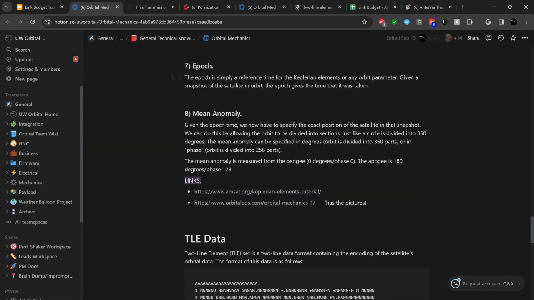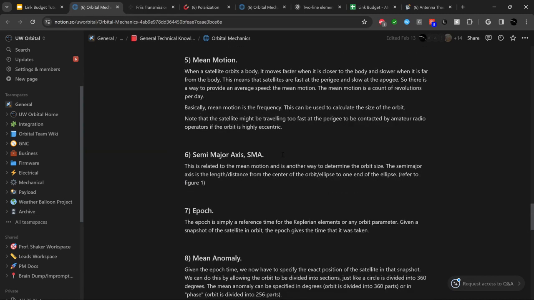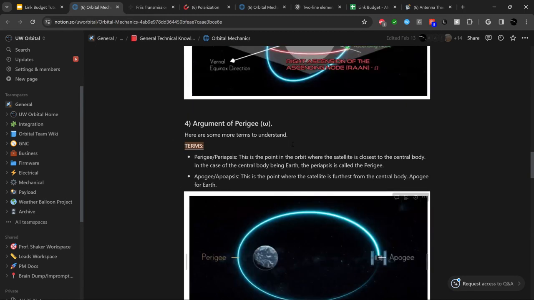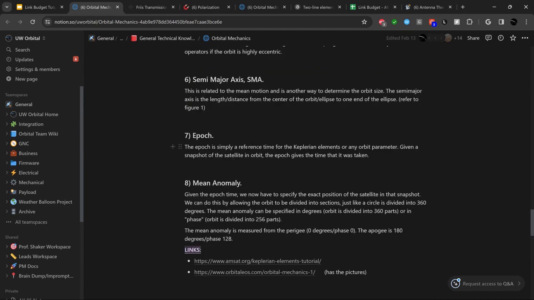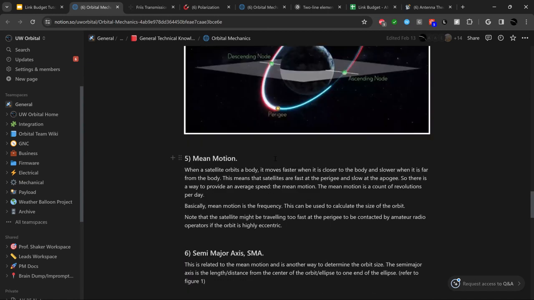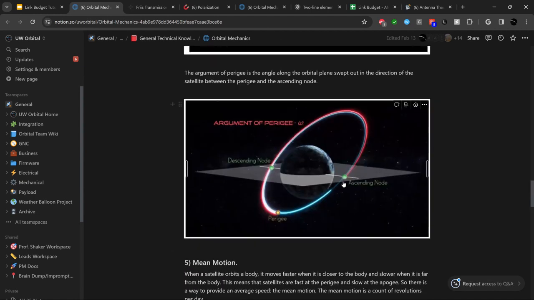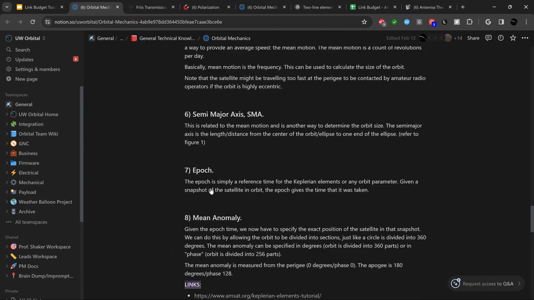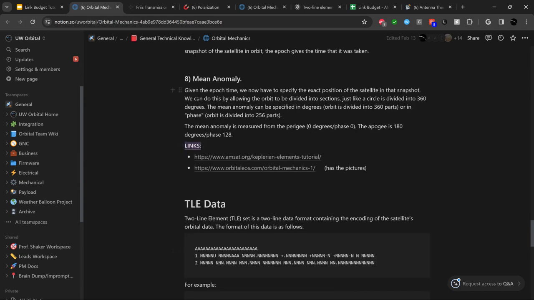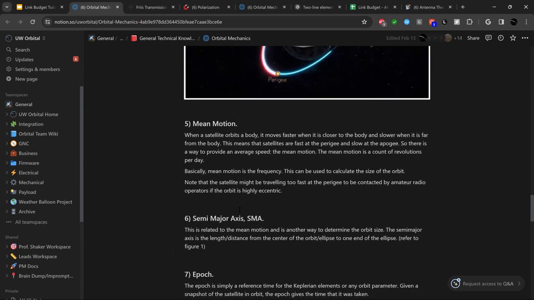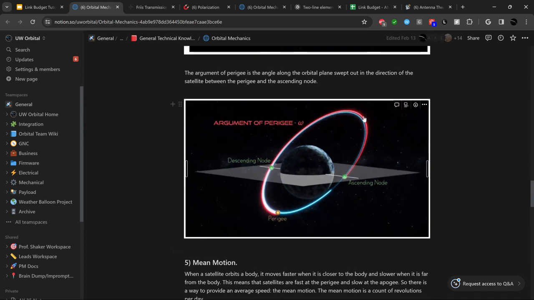Epoch is a reference time that you can input these Keplerian elements at. It's a snapshot within the total lifespan of this orbit, basically. Mean anomaly is where within the orbit exactly we are. So let's say we're up here, the mean anomaly would be about 90 degrees.